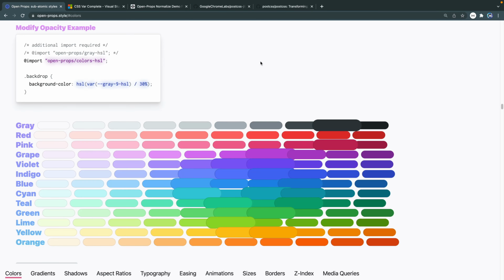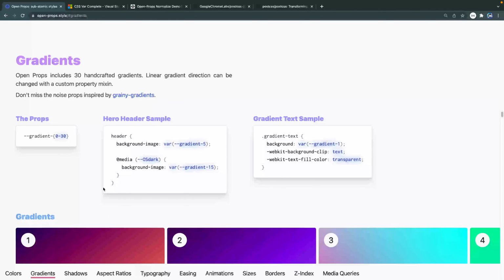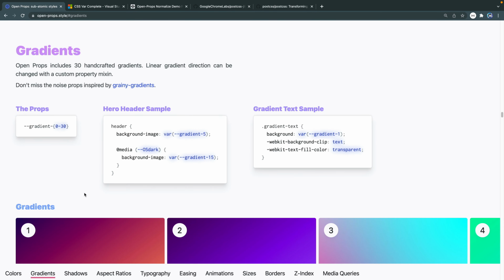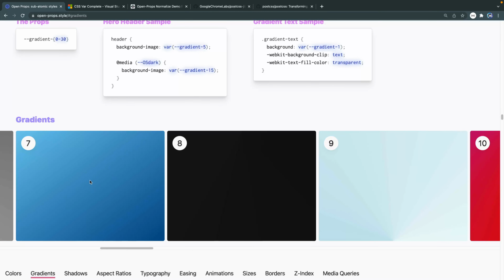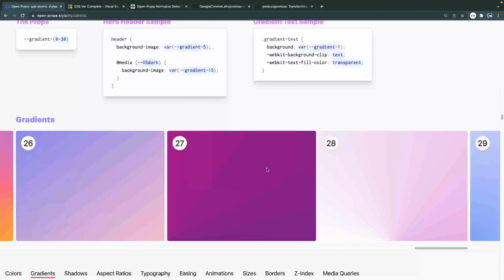Now you can use these colors as text colors or as background colors, whatever you might like. We've also got gradients. I can click or just scroll down a little bit here as well. You've got 30 gradients there by default, and they actually use the colors to set these up. So you can see here a bunch of different gradients. I think we're going to end up using this number 7 one, but you could use all of these different colors if you want in your project.